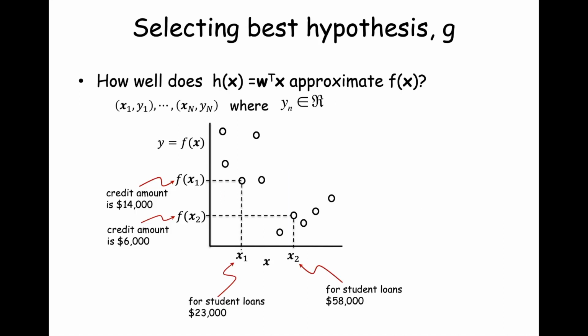Now, this real value pertains to the credit line amount for which that customer, defined by their input vector, is described. And so we talked about an example in feature space, and here the horizontal axis was the amount of student loan, and the vertical axis was the output of the ground truth target function, that real valued label. And that real valued label is the credit amount associated with each one of the customers from historical data. And in this case, the customers are defined by a single attribute, namely the amount of student loan debt.